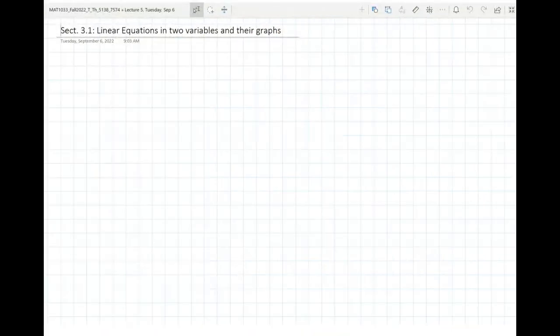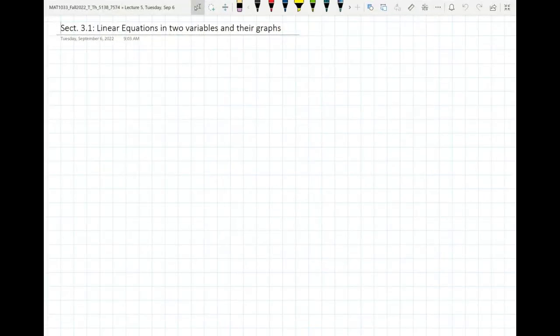In the previous chapter, we were talking about equations in one variable and linear inequalities in one variable. Now, we're going to leave that and start discussing equations and linear inequalities again, but in two variables. That's basically what's going to happen in this chapter. In this module, we're going to talk about linear equations in two variables, and then after we know about those, we're going to discuss inequalities.